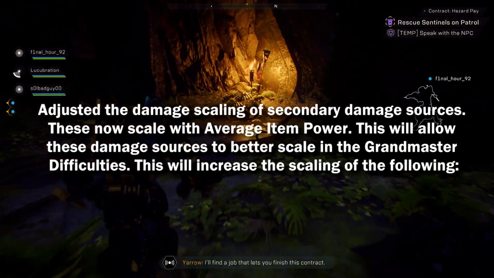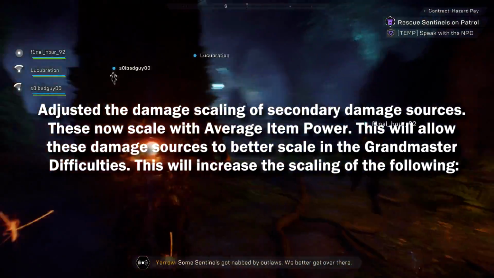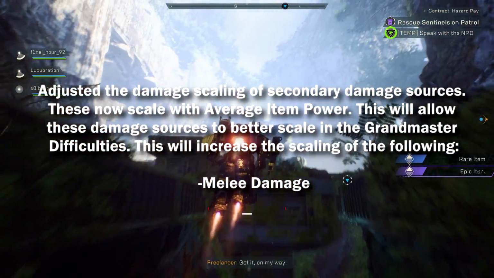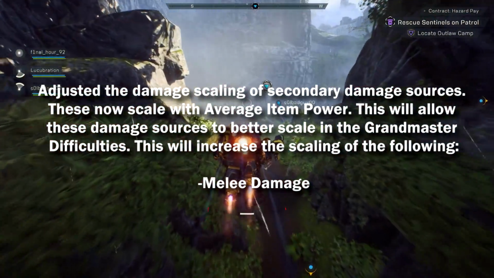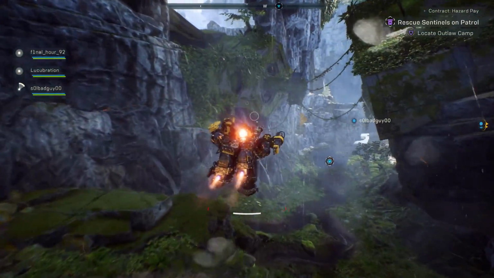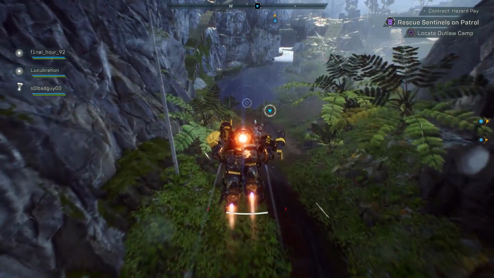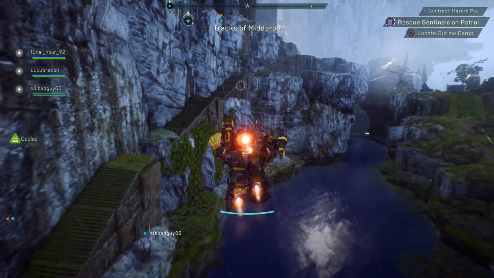These now scale with average item power. This will increase the scaling of the following. Firstly, melee damage. So to explain what that all means is essentially your melee would scale with your level, but then once you were level 30 and once you ascended in those Grandmaster difficulties, if you're going from Grandmaster 1 to Grandmaster 2, your melee doesn't increase. But if you go from level 29 to level 30, your melee does, right?